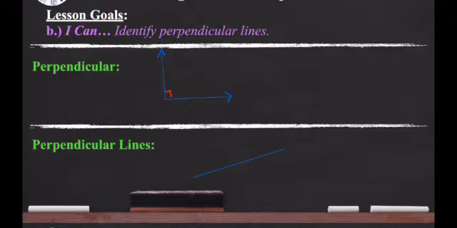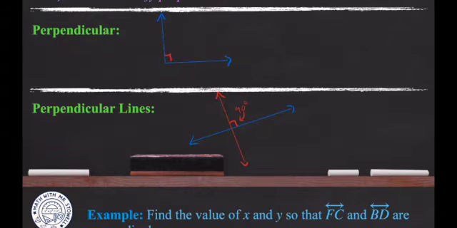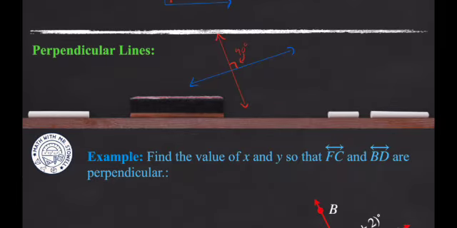So if we have two lines that cross and they are perpendicular, then these two lines are going to form a 90-degree angle. 90 degrees. That is what perpendicular line means. With just perpendicular, two objects perpendicular, it can be two planes perpendicular. It can be a line and a ray. It does not matter whether you choose the same object. Perpendicular lines, they form 90-degree angles. So that is what the word perpendicular means.